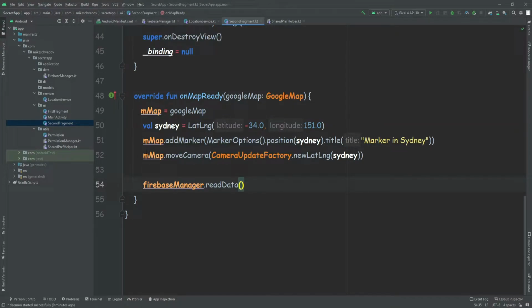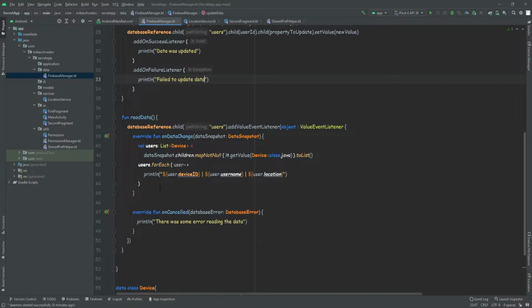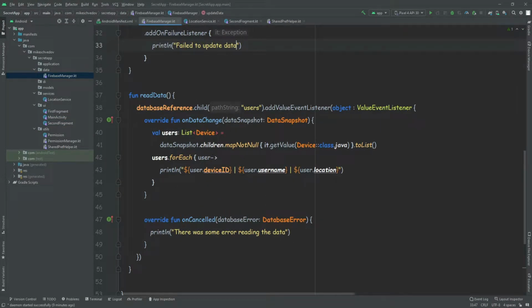And the way we're going to update this map, like we created this marker over here, is we're going to send this map reference to the Firebase manager, to this method. And inside of this method, when we get the information from the database, right, inside of this callback, we're going to do the change.